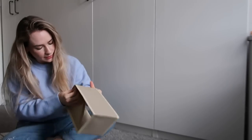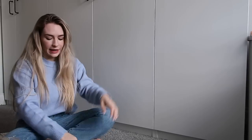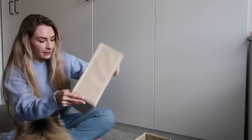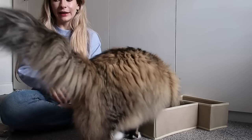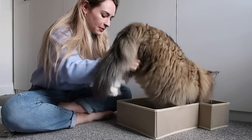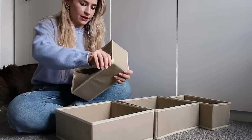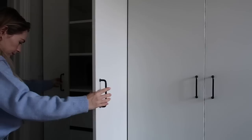They've got little zips on them and they open out to this. I've got a cat getting in the way. You're not going to try and get in that. It's going to try and get in this. Are you going to try and get in this? How about this one? This one's a little bit bigger. How about this one? Where is it? Your little white legs. Oh, you fit in it. You good boy.